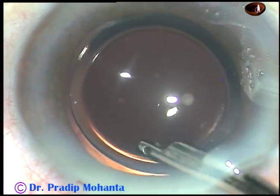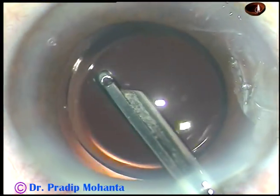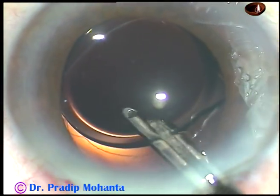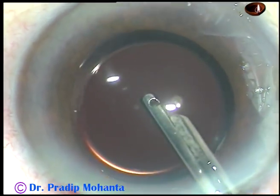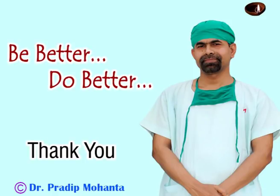Now the side ports are hydrated and this is the final lavage of the anterior chamber. I find that I cannot rotate the IOL clockwise, surprisingly, but I can rotate the IOL anticlockwise. Going behind the lens — this is the final lavage of the anterior chamber. I form the anterior chamber nicely and conclude the case. Thank you very much for watching. Hope this video will give you essential tips to manage cataracts with very shallow anterior chambers. Dear colleagues, we must improve our surgical skills and give very good service to mankind.